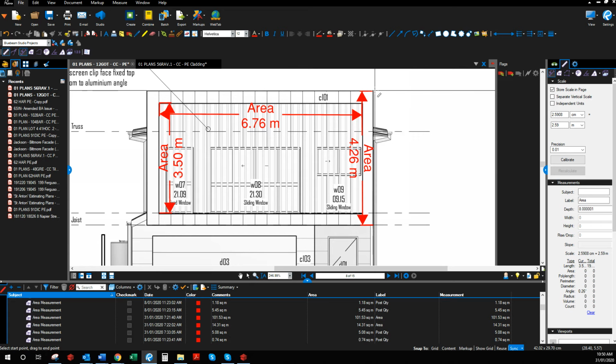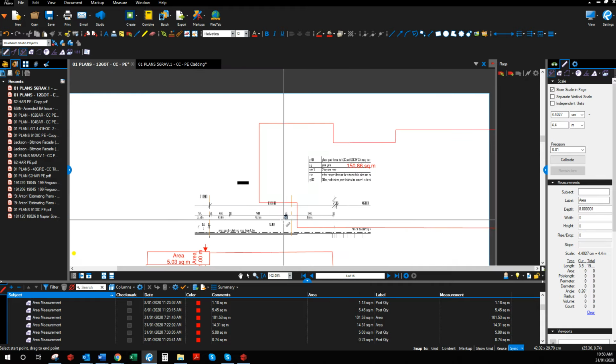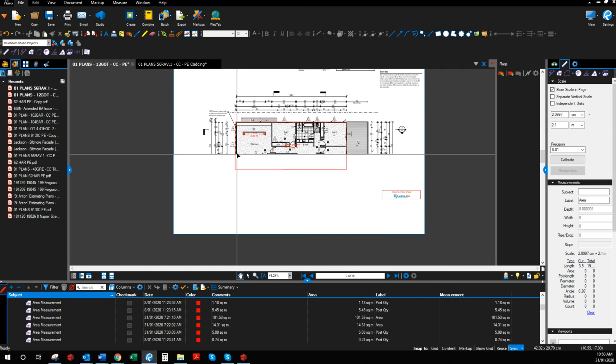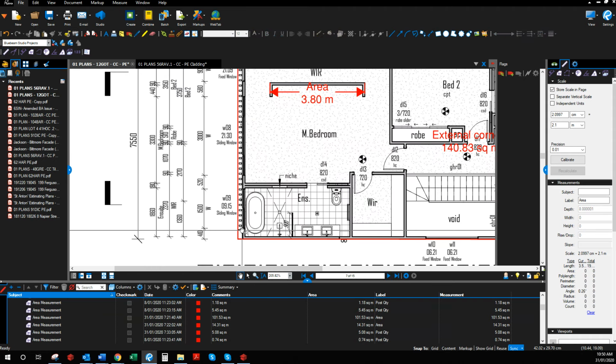Because this is all going to join up, I think we'll probably just pretend this whole area is flat and then add an extra allowance in for the returns. This isn't really a balcony. If you look at the floor plans, it's just a feature panel, so it's not actually like the returns go in much, but we're just going to need a little bit extra here. So I might actually treat that as a whole area. So if I delete that and that, we'll just pretend this is whole sheets. We'll do it from there to there.